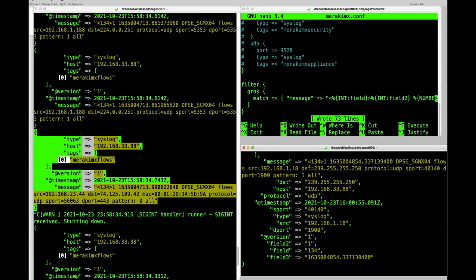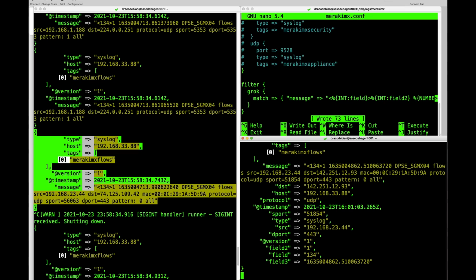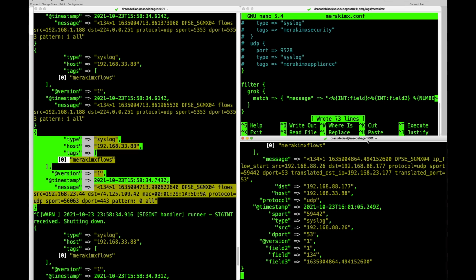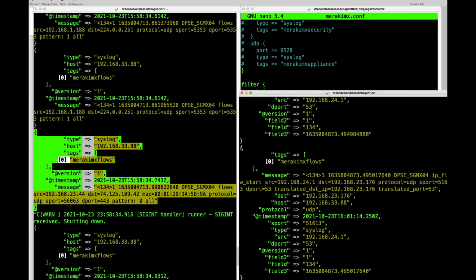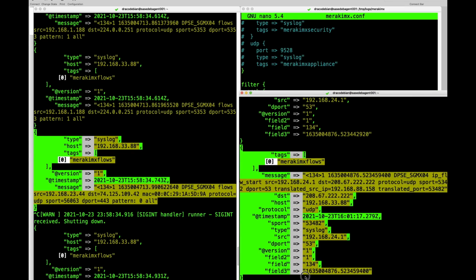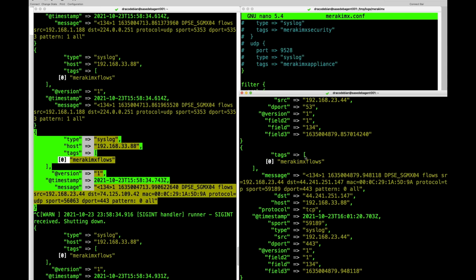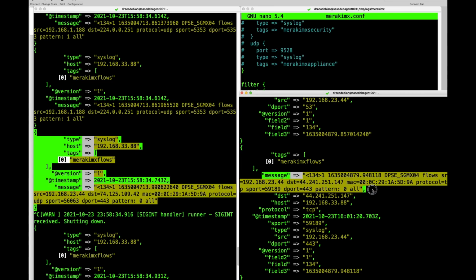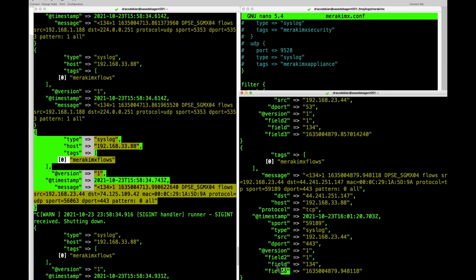So you can see that the minute we've done the mapping, with the mapping done, we have mapped the message over here into a couple of fields.